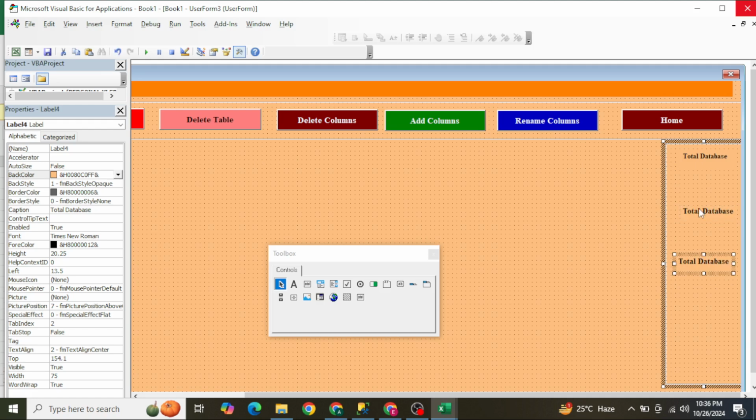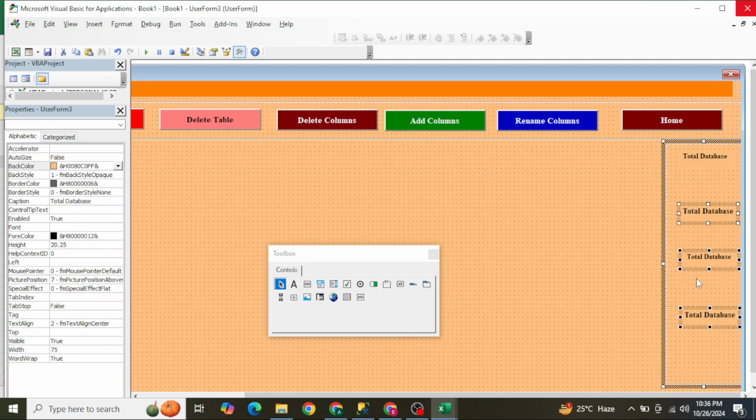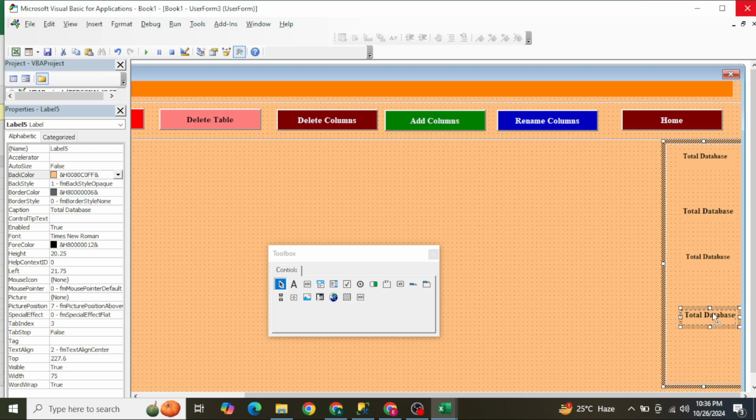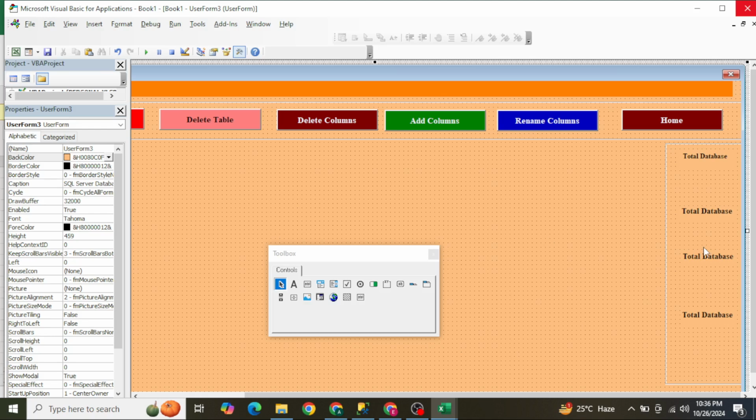Tables and for columns. Okay, the last for SQL server name. So it took a little time of mine. I've been working on this project for the last 3 days. I was not able to give the time consistently. That was the reason that it took the time.